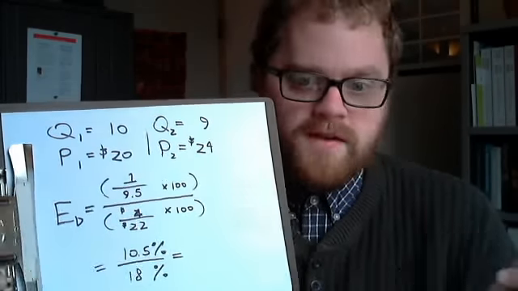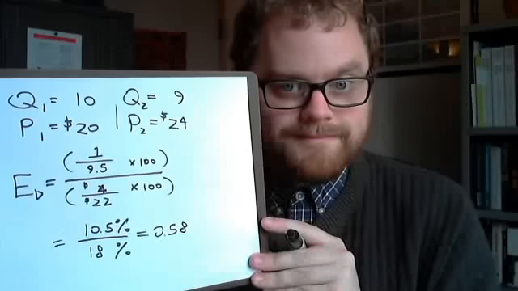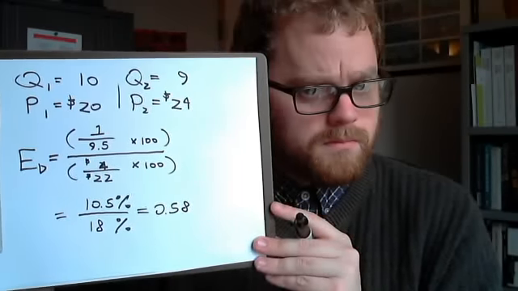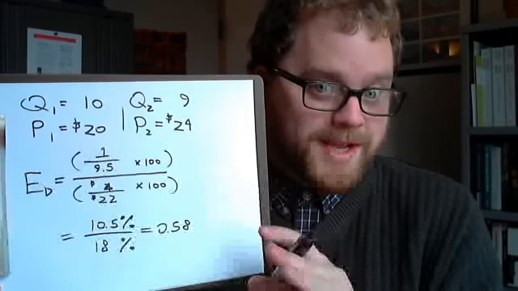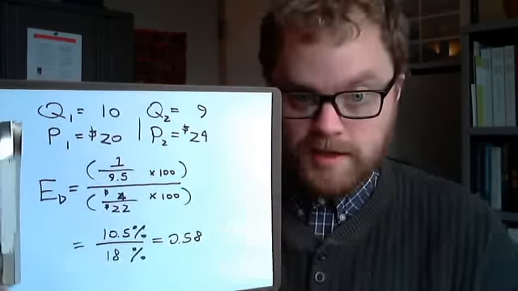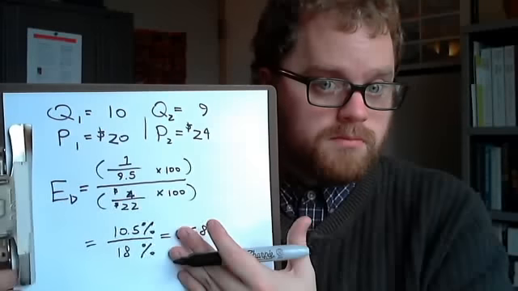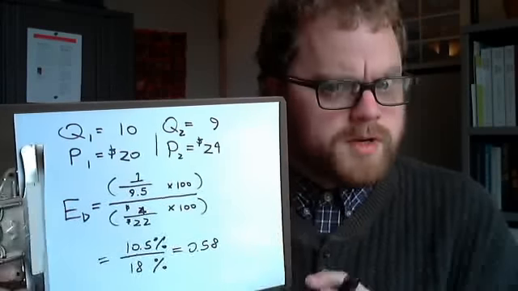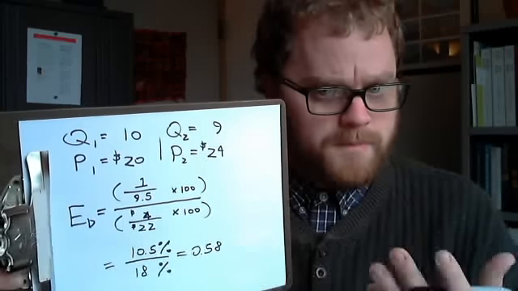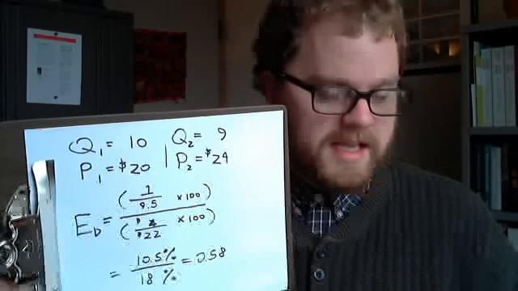And 10.5 divided by 18, my calculator tells me, is a value of 0.58. Okay? 0.58. And that's it. Not $0.58 or 0.58%, just 0.58. Now, that's how you do the calculation. Some simple steps: subtraction, division, multiplication with percentages. Pretty simple steps, right? It's just a question of doing them all properly and keeping track of your work.